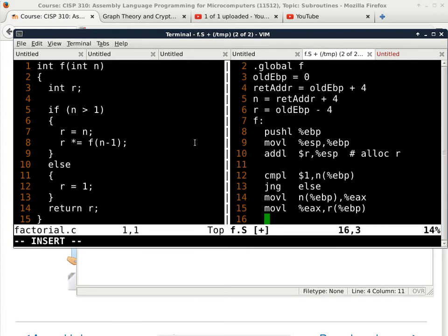Okay, how do we do this recursive call? In terms of what do we need to do first? I think we need to talk about the multiply instruction now. Well, I know eventually we have to, but is this the right time to do it? Not quite, because we don't have the other number to multiply, right? Okay, so what do we need to do now? We need to call f again. Well, can we just say call f at this point? We're not ready for that yet because we have to push the parameter, which is n minus 1, right? Okay, so how do we push n minus 1 on the stack?